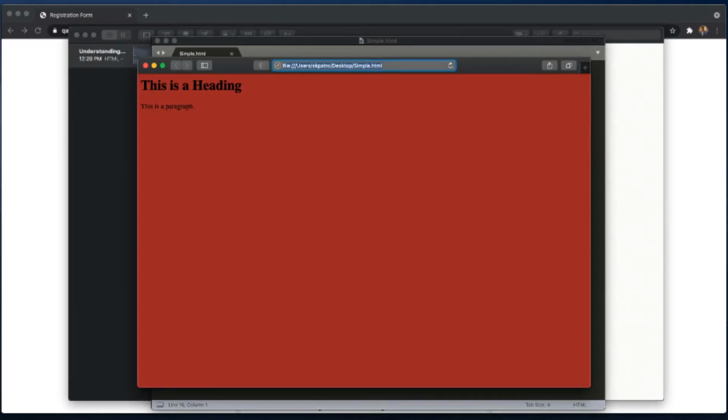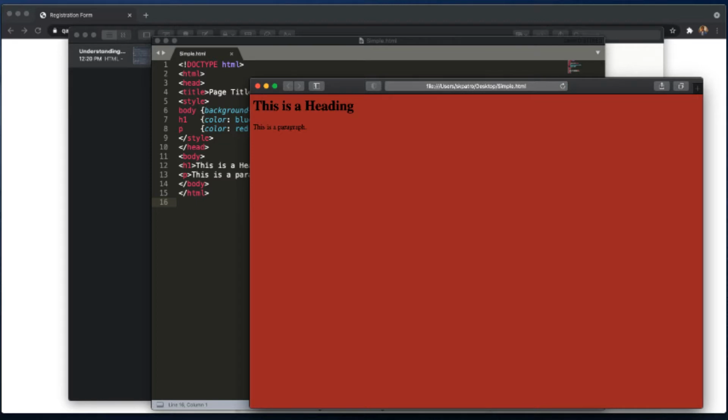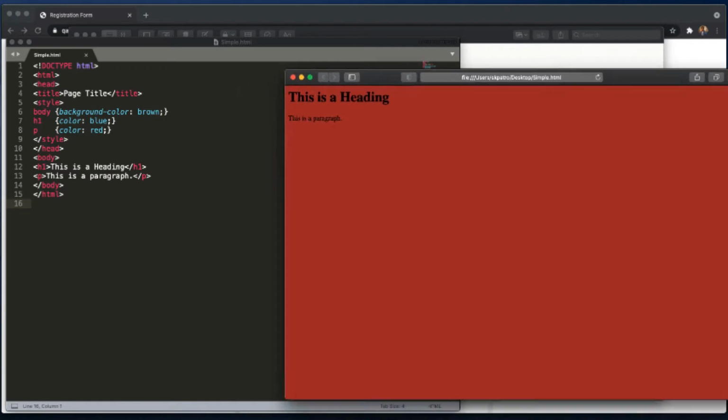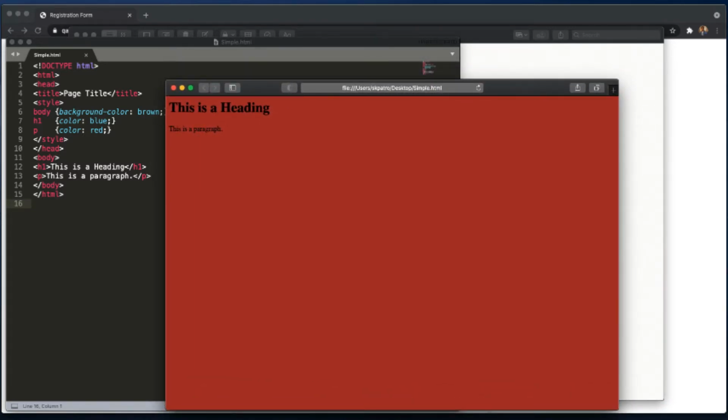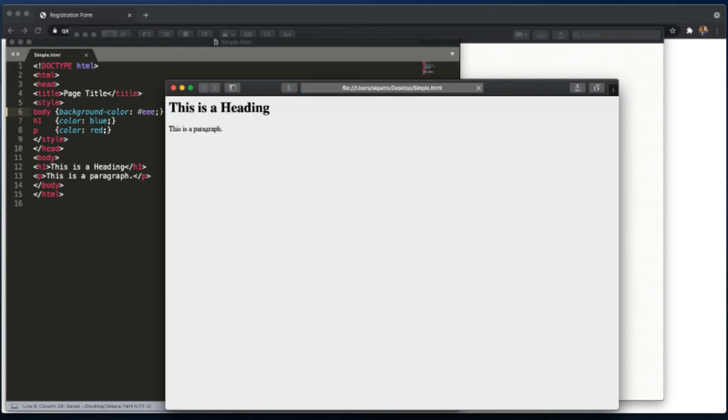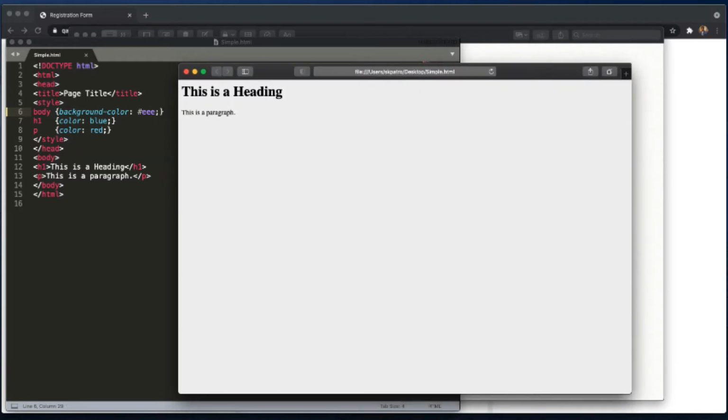Now as you can see, an HTML looks like this, where there is a title, that is the page title. The h1 is the header part, and you can see this is the heading. Let me make the background color different, and refresh this one. Now we can see this properly. This is the h1 tag, and this is the paragraph.